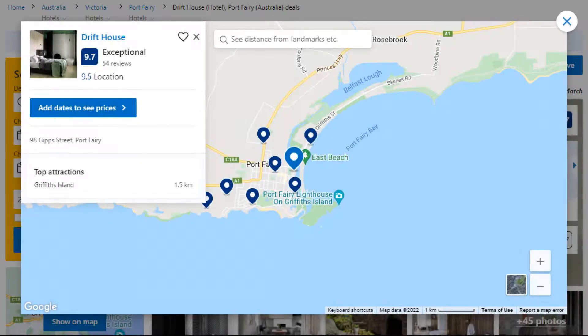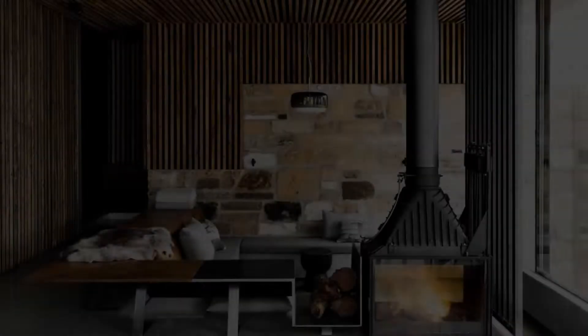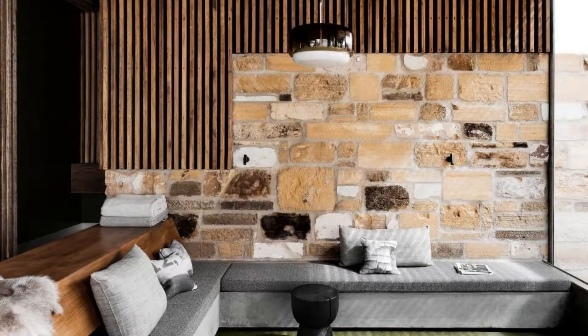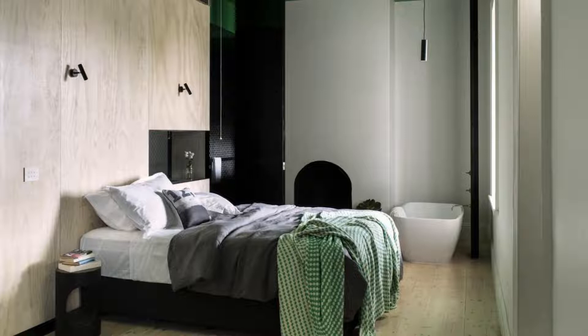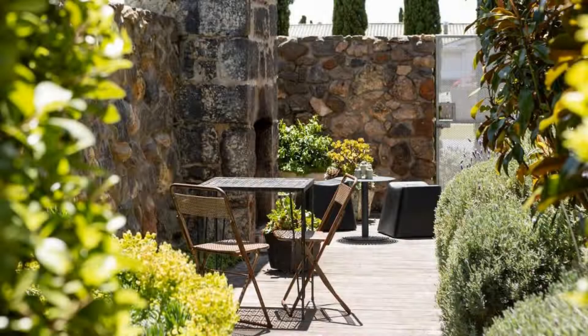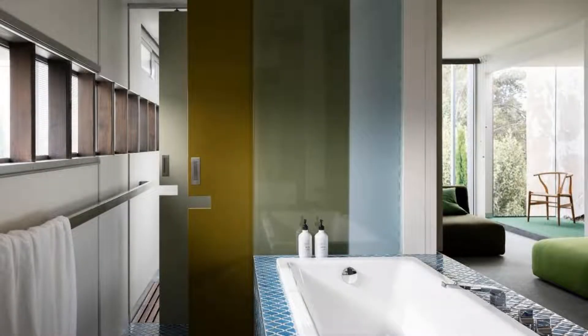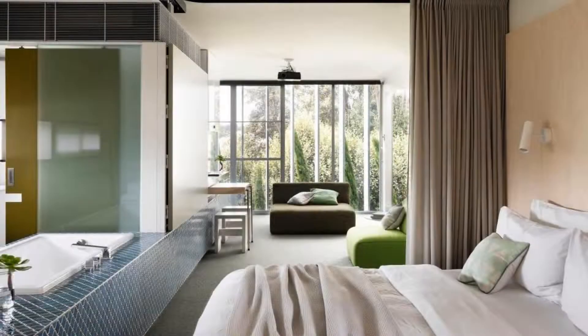Number 5. The location of this hotel is outstanding and guests love walking around the neighborhood. Check-in time is 3 pm and check-out time is 11 am. Guests are required to show a photo ID and credit card at check-in. Pets are not allowed. There is one type of room available on booking.com. You can book online and enjoy it.